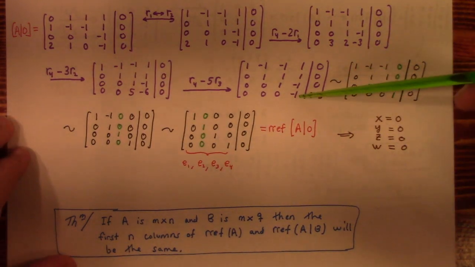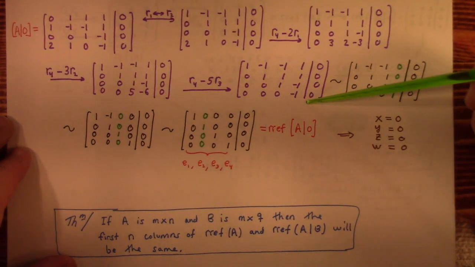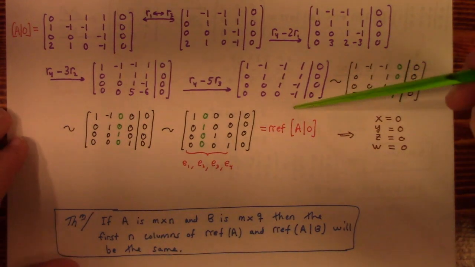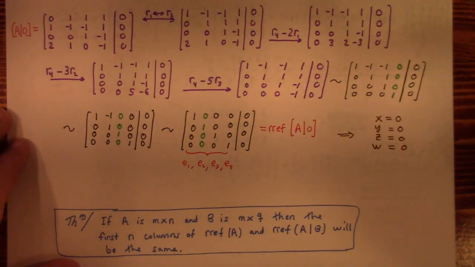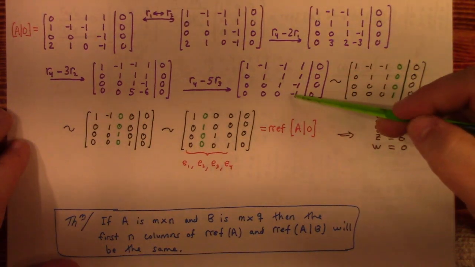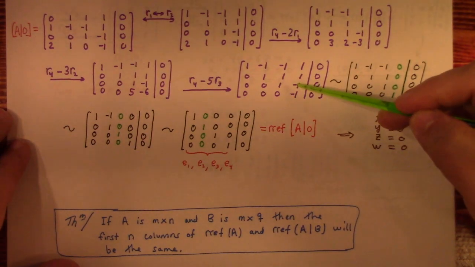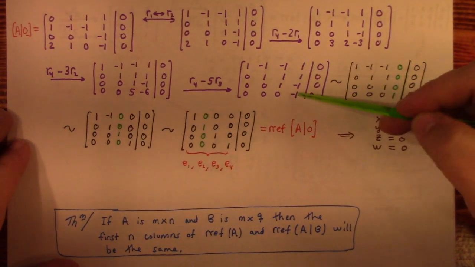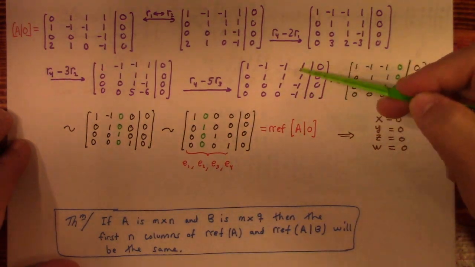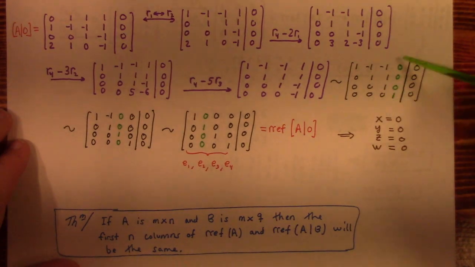So basically my point here is that once I get to this, I'm at the REF. All right, I'm done with my forward pass. And to make the backwards pass, I want to clear out above the pivot position. All that's going to involve is systematically subtracting or adding copies of the fourth row to the third, the second, the first. And when I do that, because we got 0, 0, 0, 0 here, nothing happens except for that green column, which basically you just achieve an E4.